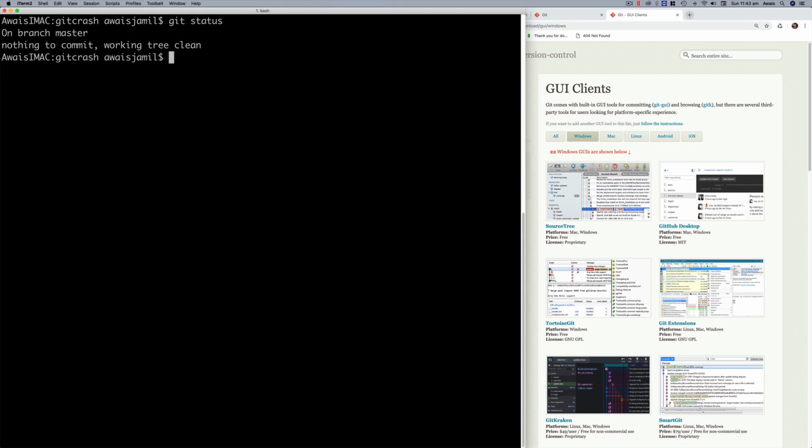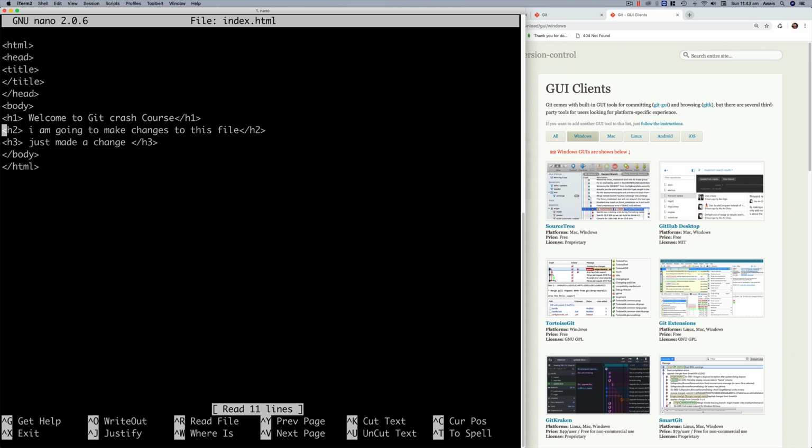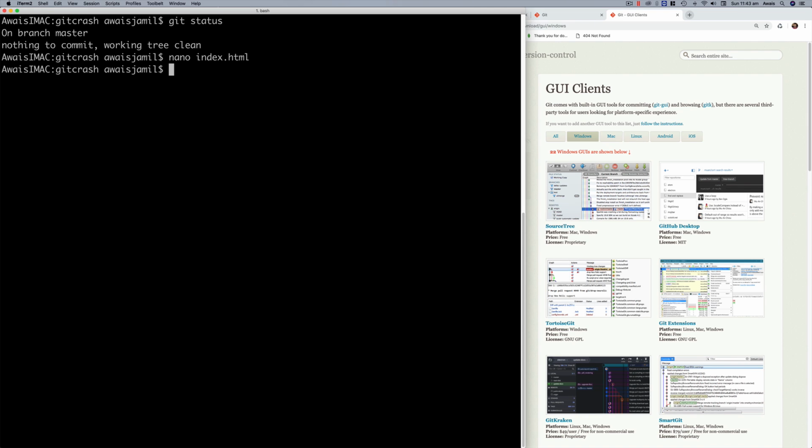Okay, that's cool. So I'll do nano index again, and here I will add another line. Okay, so I'll do h4, let's say another line. Okay, let's save that by Control O, enter, Control X, exit.